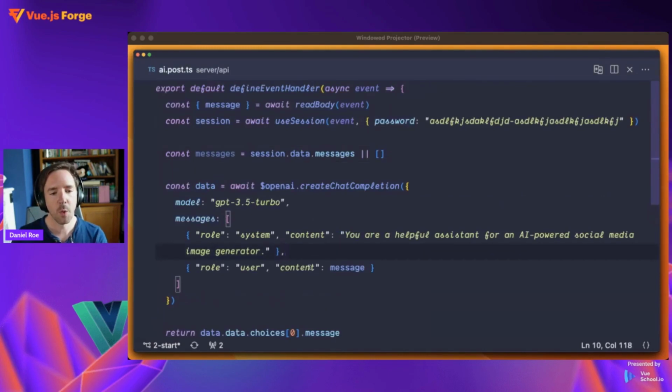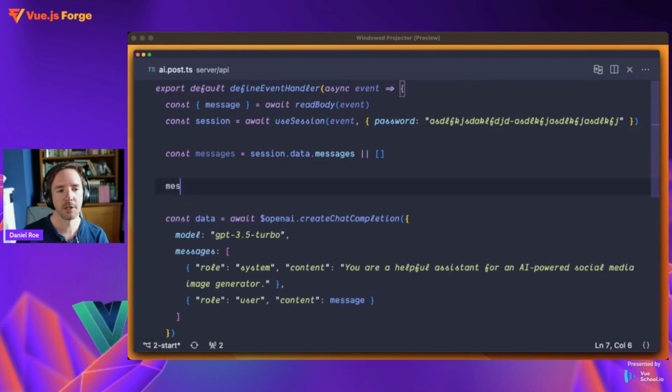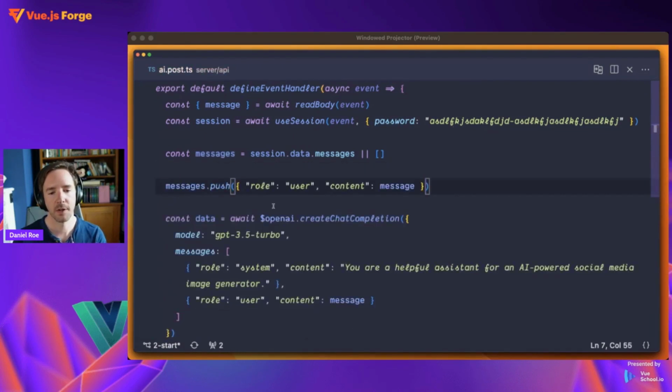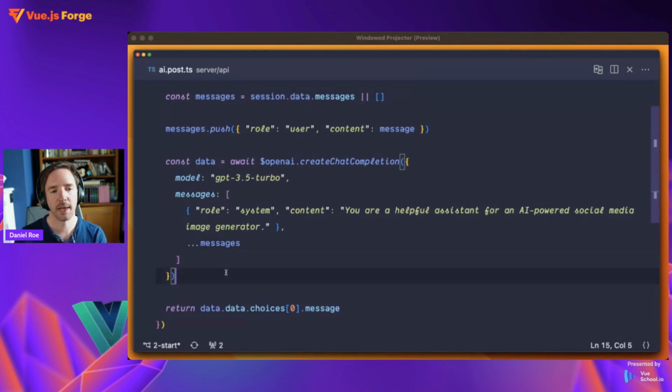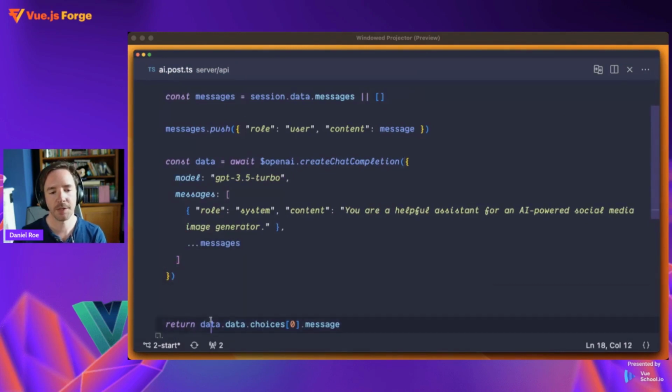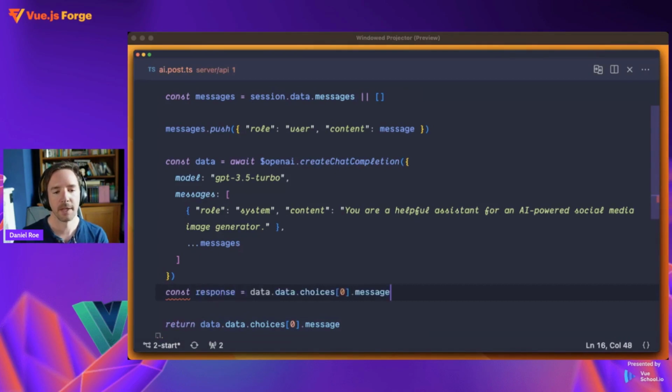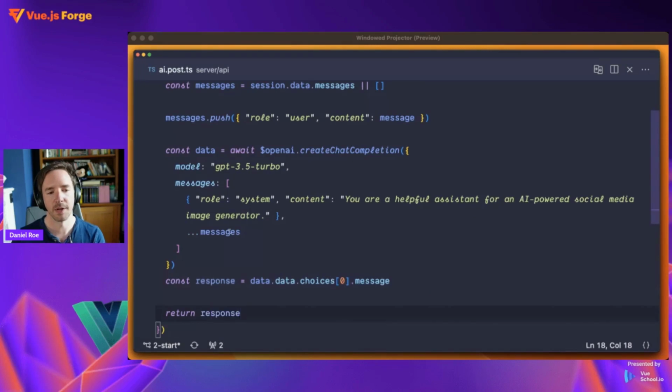We are going to want to add the user message to it. So we'll say messages push this user message. And when we get the response, it's going to be this one, right? We should push that in and save it into our session data.